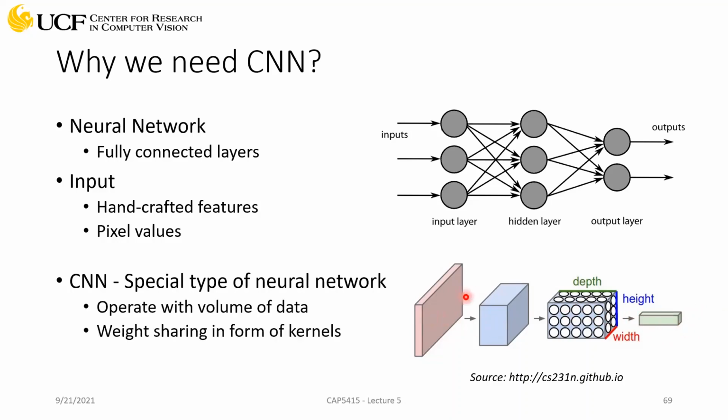The benefit is that when we move from one volume to the next, we are doing some kind of filtering, which we're going to cover sometime later. Don't worry about that. And when we do that filtering, we do a lot of sharing. We share those kernels, and that's why we don't need a lot of parameters. In a neural network, as I said earlier, we were using different weights for different perceptrons and different weights for different inputs. There was no weight sharing happening, and that's why we require that many parameters. In CNNs, we are doing weight sharing. So that's a very big distinction between neural networks and CNNs.